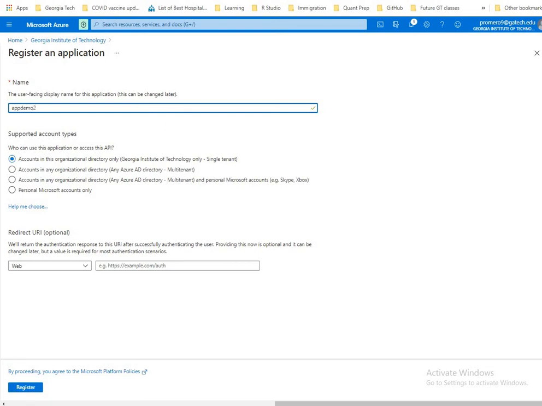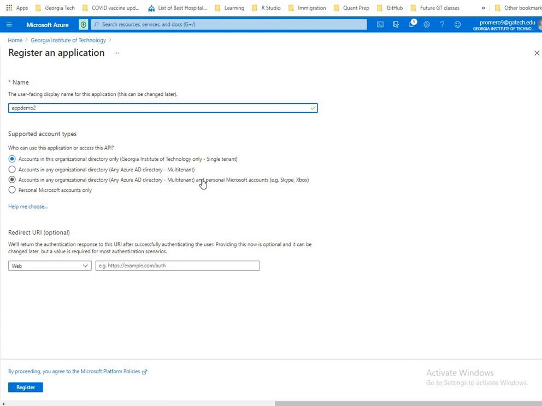Now we have options for supported account types. There's the Georgia Institute of Technology only, single tenant. This means that all users and guest accounts in the directory can use the application or API. We have the multi-tenant. This means that all users with a work or school account from Microsoft can use the API. We have the multi-tenant and personal accounts.